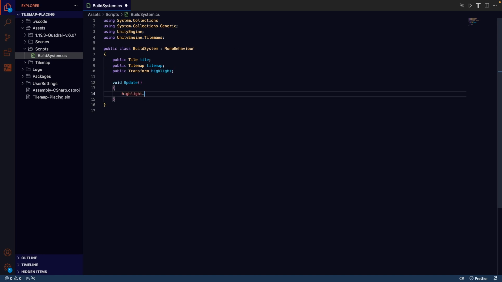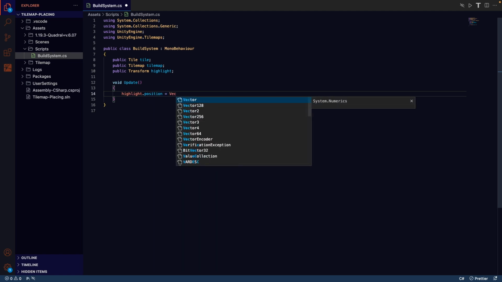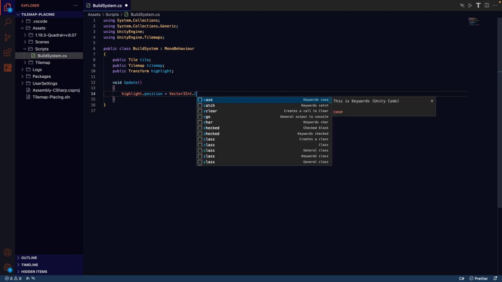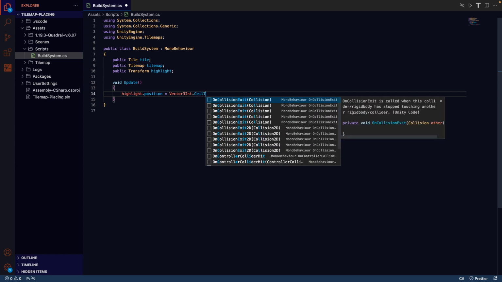So highlight.position is equal to, and you might not know of this type, it's called Vector3Int. I usually use Vector3 because it's three floats in one type, but I'm using Vector3Int because that's how the tilemap works. So you need that. Then we need to go there, to int.